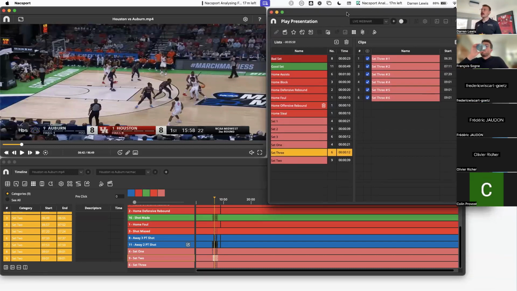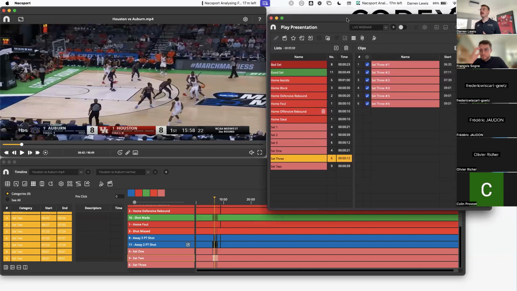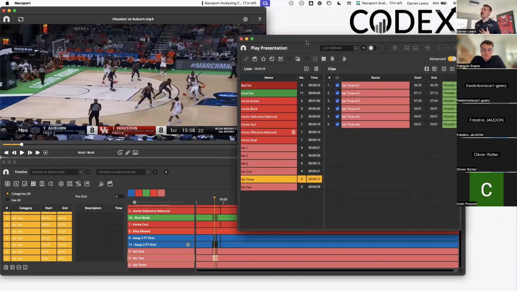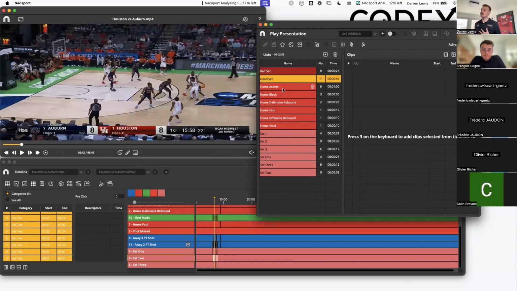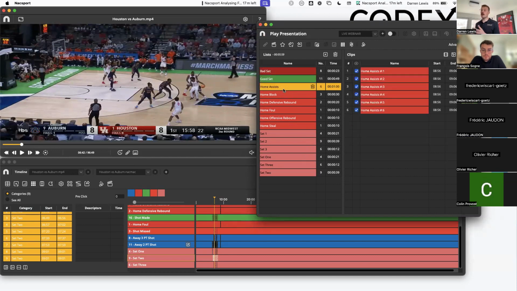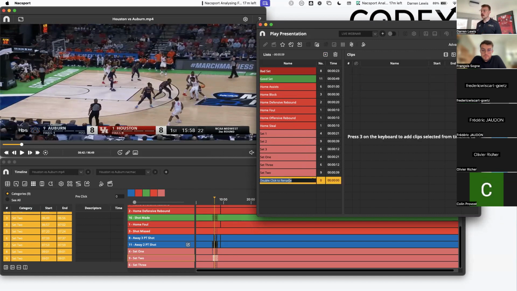Presentation window is probably the closest thing to maybe a movie organizer or a sorter, but this is where we start to manage the clips that we're going to present back. Okay, and the presentation window itself contains lots of different lists. I can configure those with my auto lists, or I can click on the plus and call these Darren's clips. Now this list has got no clips.